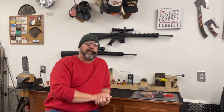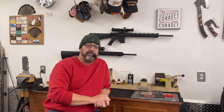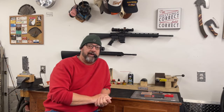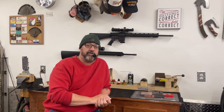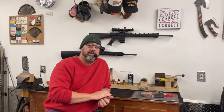Now, what kind of ammunition should you put through your AR-15? We're going to assume, for the sake of this discussion, and a lot of this discussion will carry over into other calibers, that you happen to have an AR-15 that takes 5.56 NATO ammunition, which is by far the most popular AR-15 being sold in the market today. The first question I get is, can I shoot .223 ammo out of that? Yes, you absolutely can. Not a question. You can shoot .223 ammunition out of a 5.56.